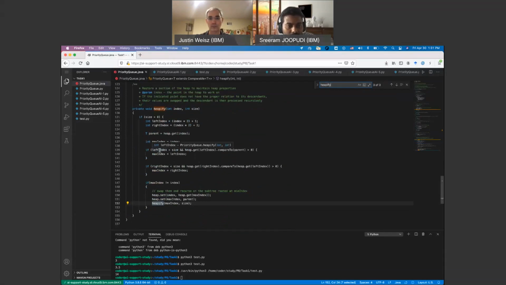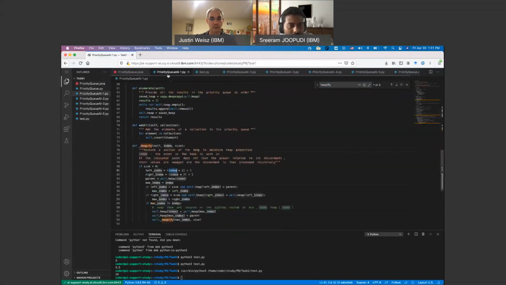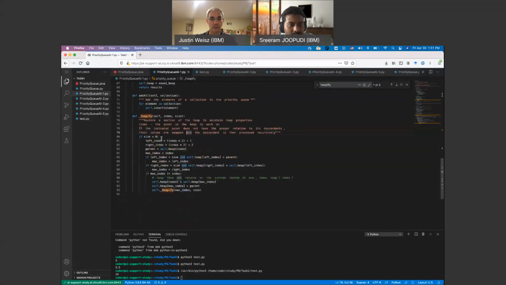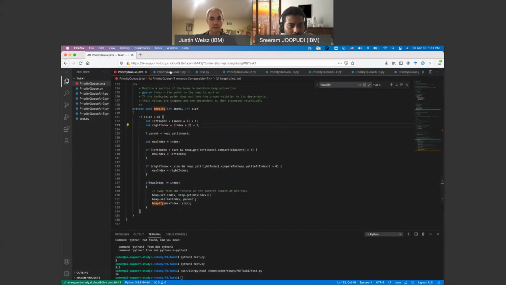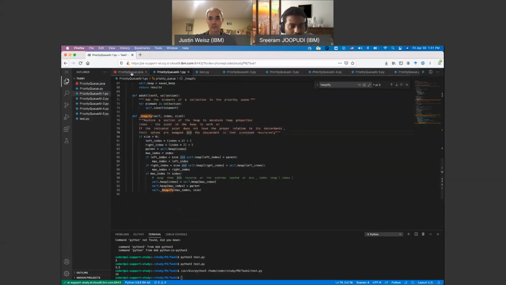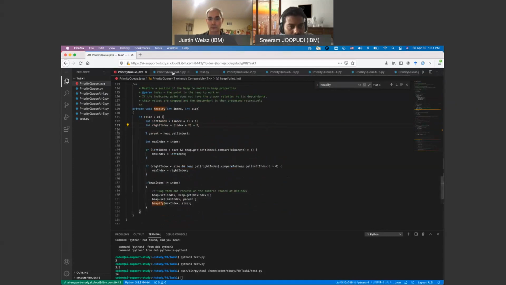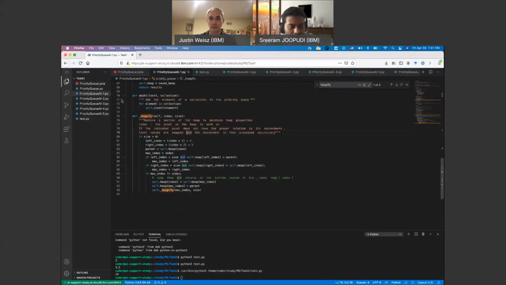Okay, so it checks for left index less than size and heap.get of left index compared to. Okay, I see. So let's look at it line by line. Size greater than 0, left index equal to index times 2 plus 1, right index index times 2 plus 2, parent equal to heap.get of index. Okay, that's also fine.